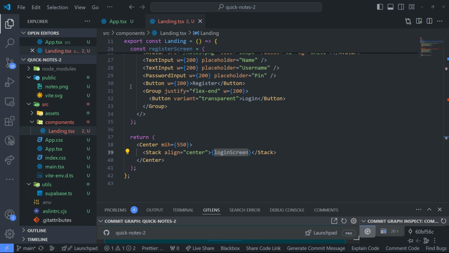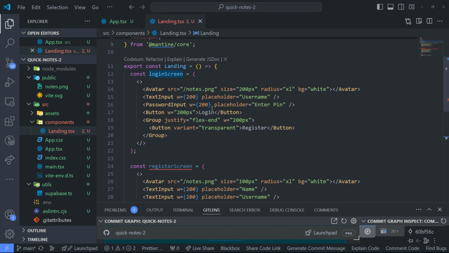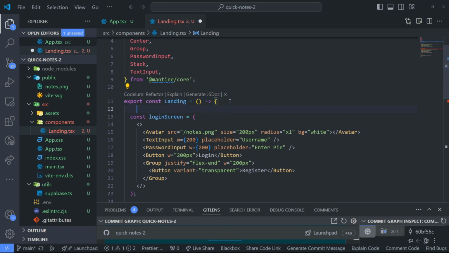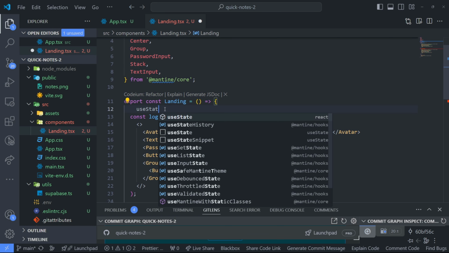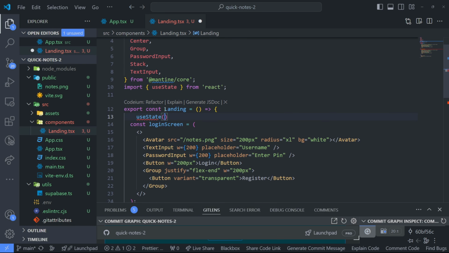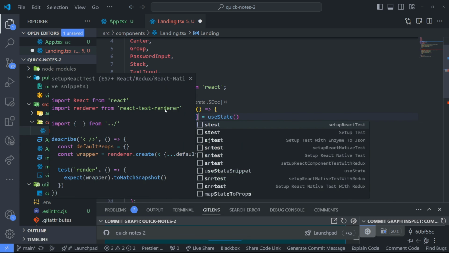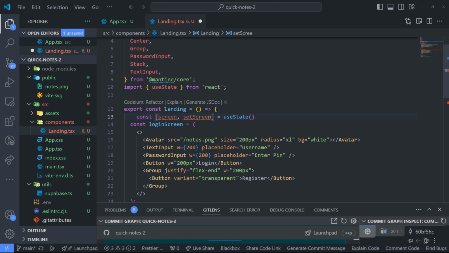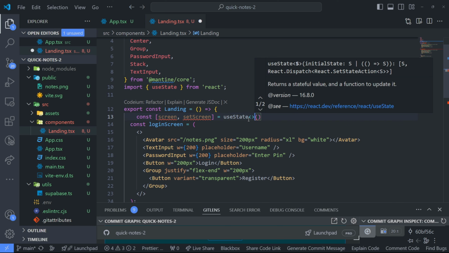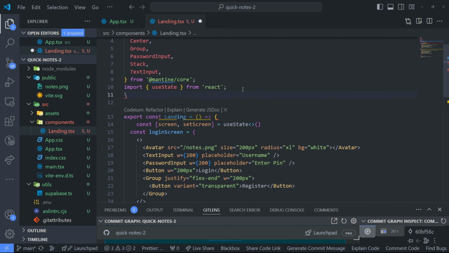So up here we are going to say useState, like this. So const screen, setScreen. And then the type, let me just create the type here.